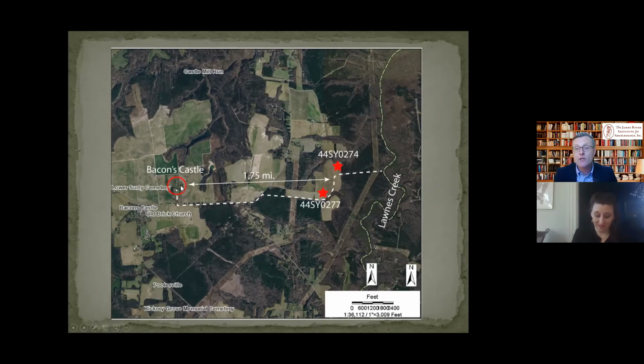Bacon's Castle here, originally it was landlocked. I'll talk a little bit in a minute about how the Allens of Bacon's Castle happened to acquire this property, but doing the background historic research, it was very clear that very early on there was a road, which still exists today in various forms, that linked Bacon's Castle, you can see this dotted line, to our project area, and then to Lawns Creek, where historically there was a landing. So you can see why acquiring this property would have been very important for Bacon's Castle. This would have provided an outlet for all their goods, tobacco and things that they were shipping out directly to England, and also ingress for all the imported goods that they were receiving right to Bacon's Castle.